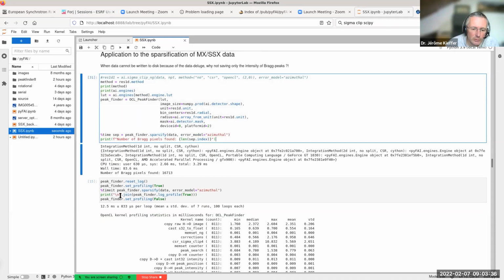What is important is that if I take the previous image, with just the default parameters, I found, let's say, 16,000 pixels worth being saved, which are basically positive outliers.